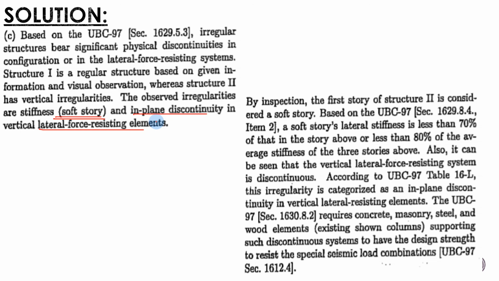Okay, so according to UBC 97 Table 16-L, this irregularity is categorized as an in-plane discontinuity. Then the UBC 97 requires concrete, masonry, steel, and wood elements supporting such discontinuous systems to have the design strength to resist the special seismic load combinations. Okay, so mao ni mga irregularities guys nga atong nakita, and these are the implications, no, nga dapat i-address.